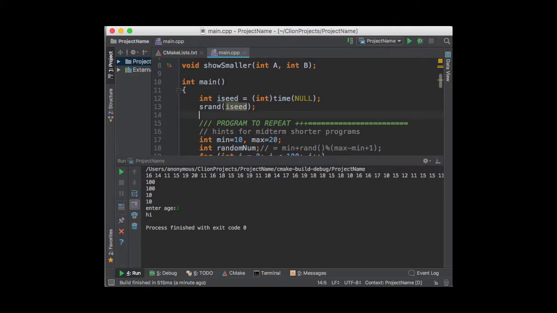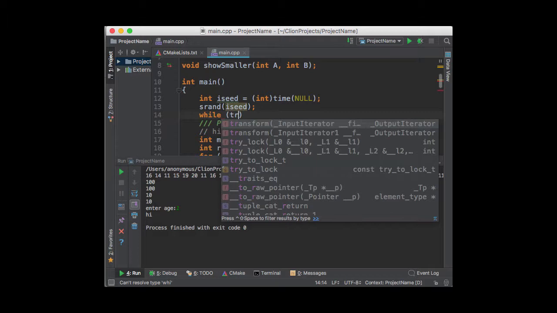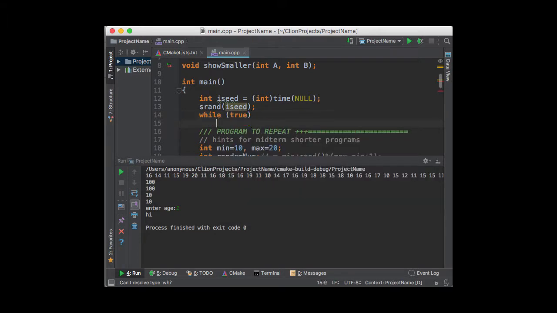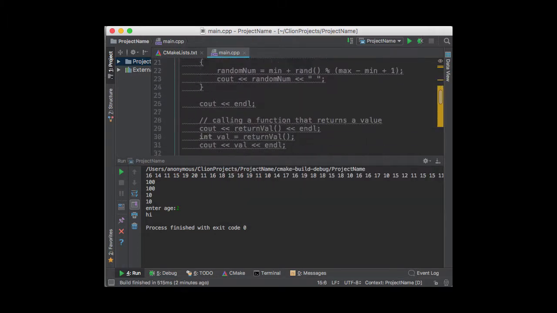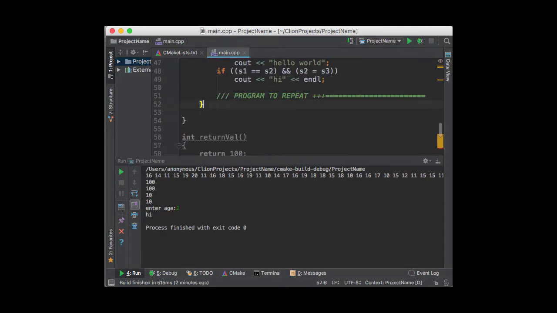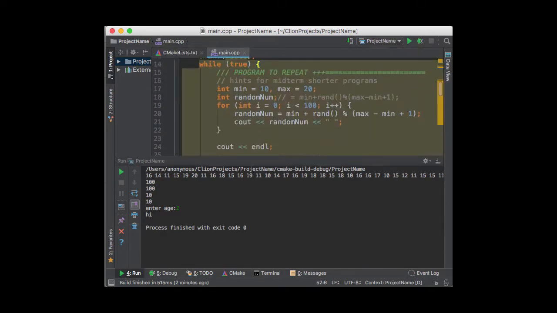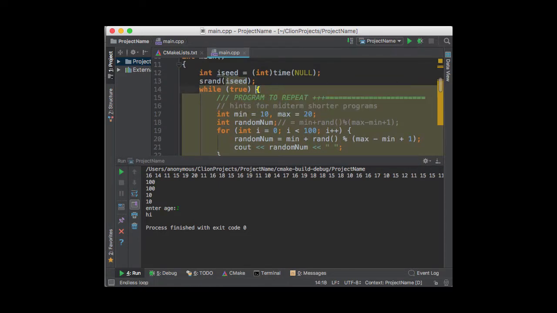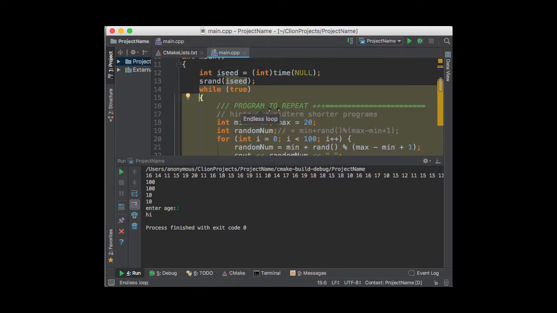What do I do? Something like, all right, while true, curly brackets, close the curly brackets all the way at the end of the piece that you want to repeat, and it nicely indents it for me. And it also highlights it in this ugly color, tells me that it's an endless loop.